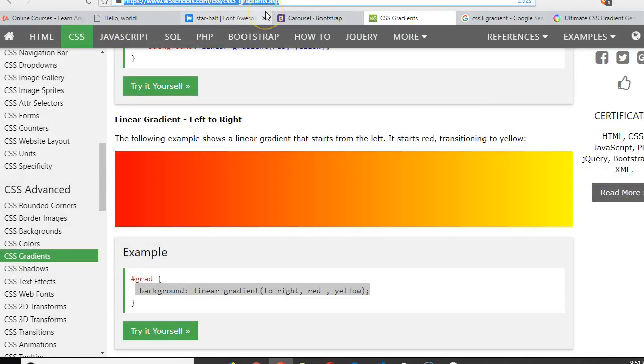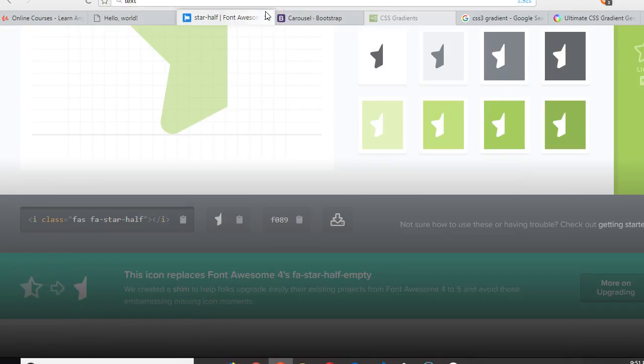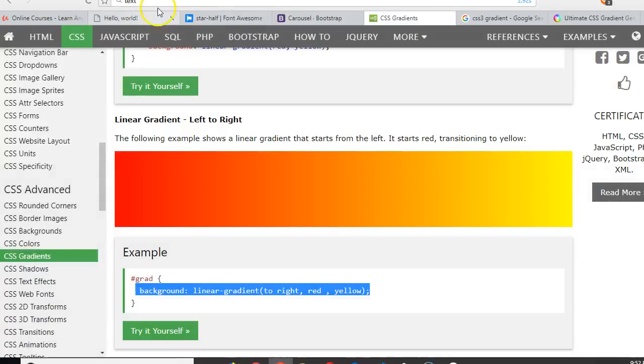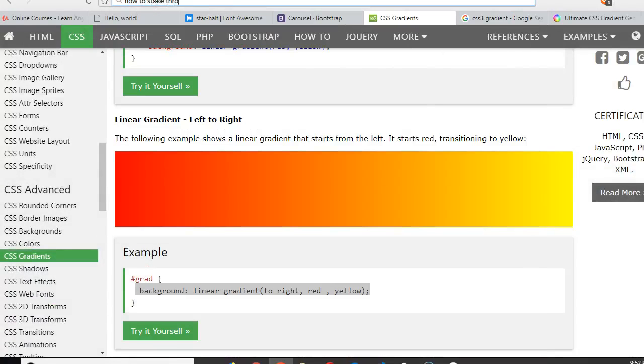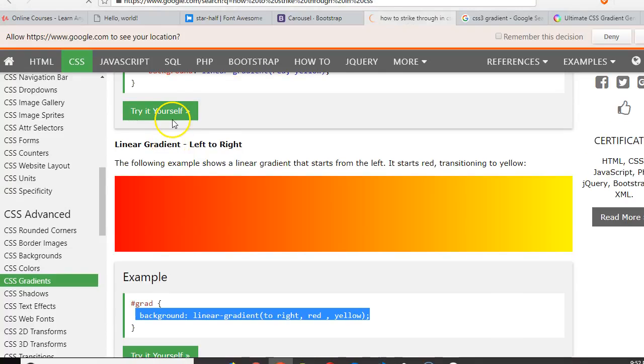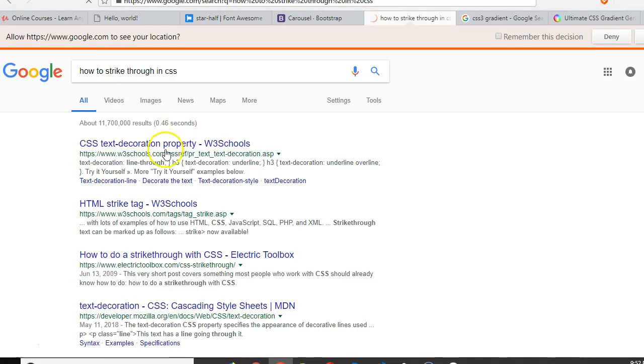How to strike through in CSS. It's text transform strike through, but I just want to Google it so you see how to find something. Is it text decoration line through? That's it. Text decoration line through.